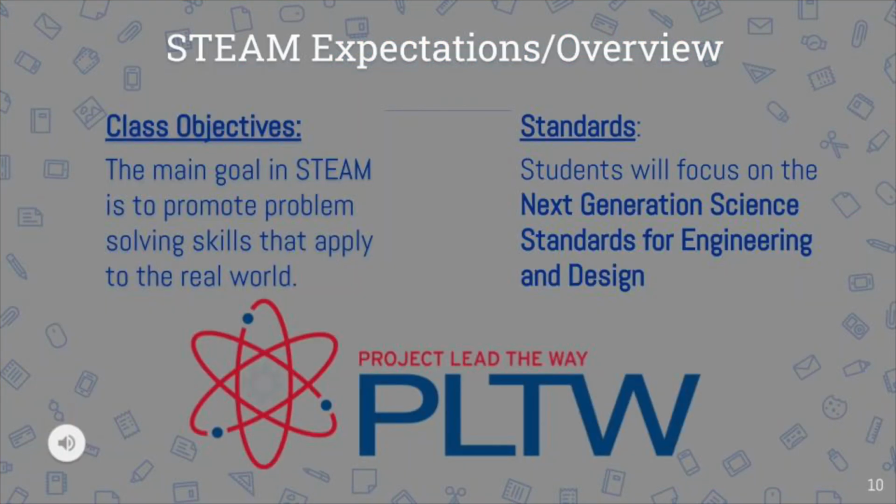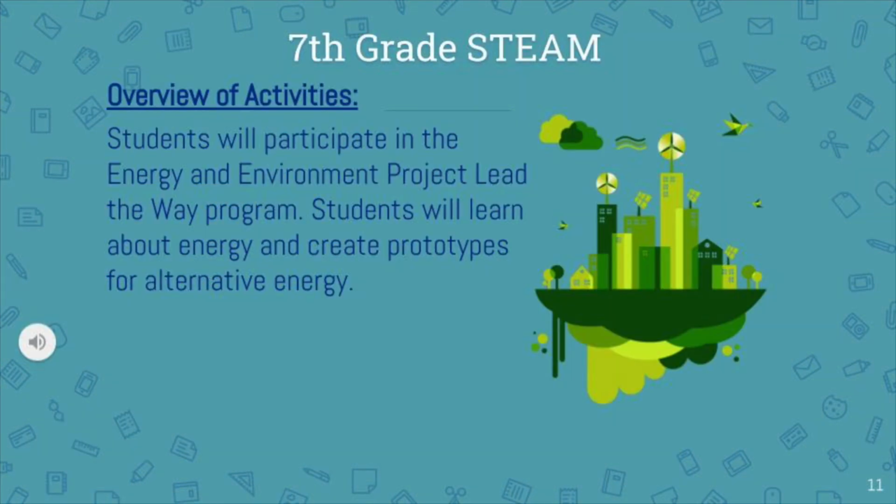STEAM stands for science, technology, engineering, art, and math. The main goal in STEAM is to promote problem-solving skills that apply to the real world by collaborating with their peers. Students will focus on the next generation science standards for engineering and design. In 7th grade STEAM, students will participate in the Energy and Environment Project Lead the Way program. Students will learn about energy and create prototypes for alternative energy.